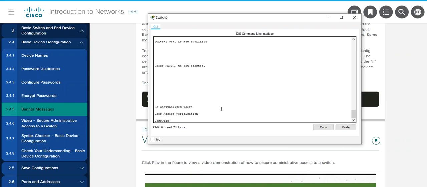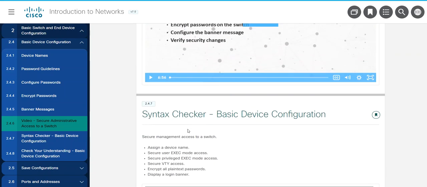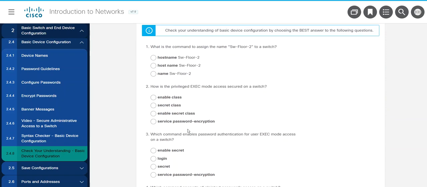Now we see the banner. So it's right there where we would normally access it. Again, I'm going to go back in, typing my console password, and go back in to privilege mode. So you have a couple of labs practicing that.